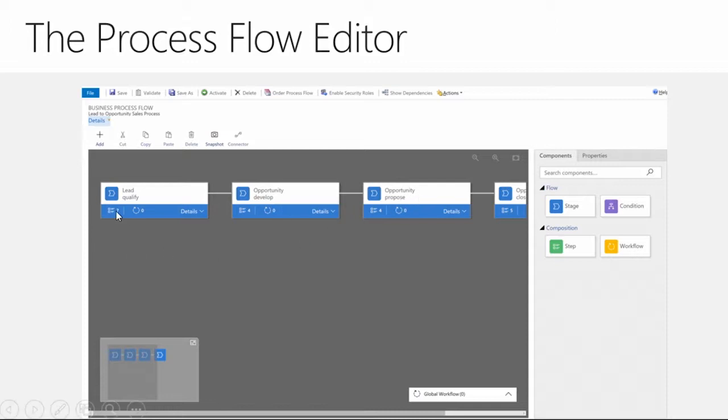And what I can see in here is these individual numbers and items that are associated with it. This tells me the number of steps that each one of these stages has in the application. And then this little circle option, or continuous rotation circle, basically tells me any workflows that I might have associated with each one of these stages as well. And we'll get into this in much more detail here in just a couple of minutes. So what you'll see here is just an overall visual design that shows you how this business process flow is going to function inside the application.